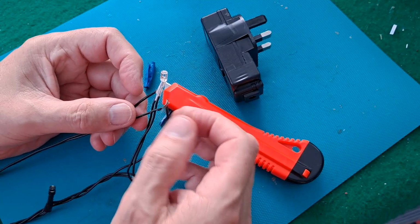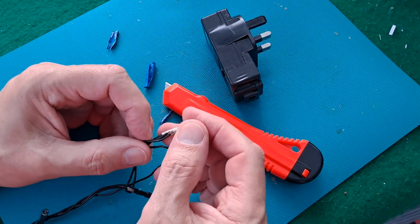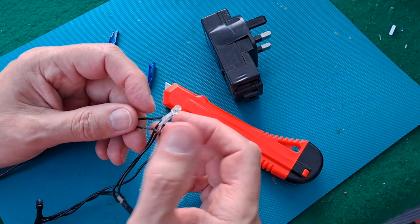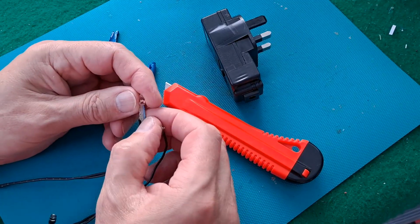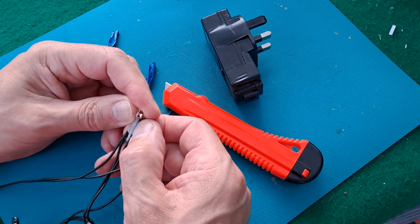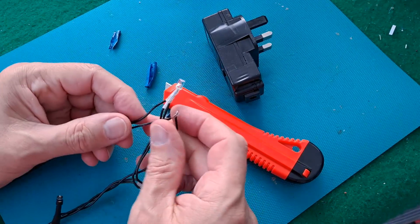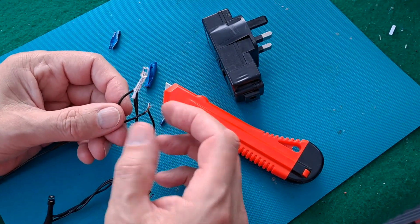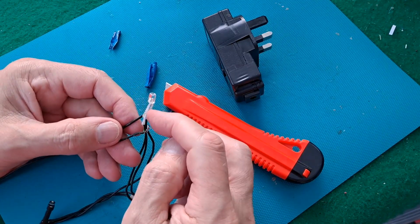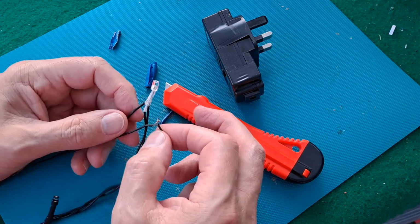So that's the only thing I haven't tried. I haven't tried desoldering that, putting one on this side and one on the other side. Then the third option is I completely reverse it and send the current in the opposite direction. Anyway, that's what I'm going to do. I'm going to desolder that, which is pretty rough anyway, put this leg on this leg of the LED, see what happens, and then see what happens where I stick that one.